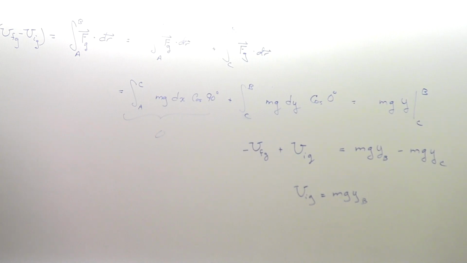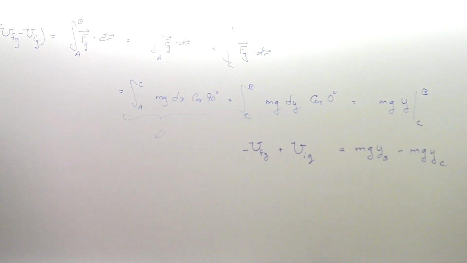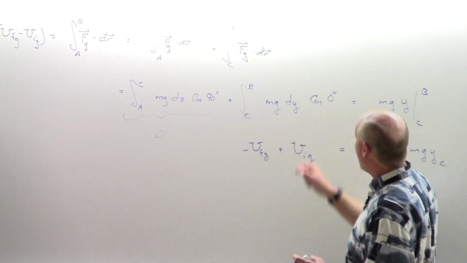I don't like my sign here. Did I make a sign error? Let's see. The roller coaster went down. So which would be bigger, B or C? I guess C is bigger, which is good. That's saying my change in energy is negative. Well, I guess I did down because I did right here. Oh, I see my sign error.